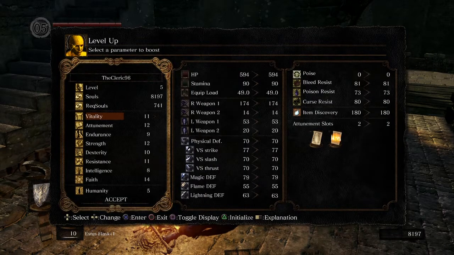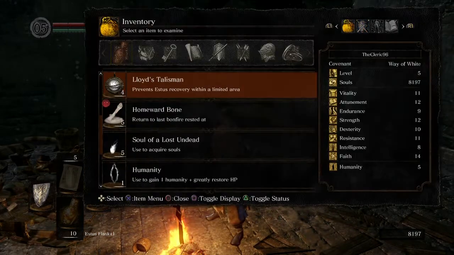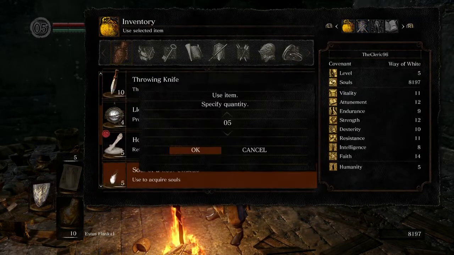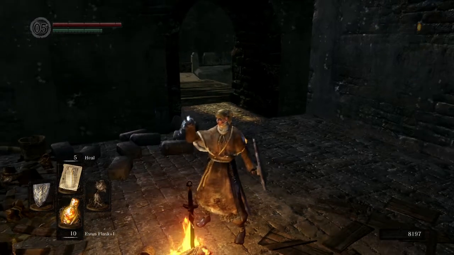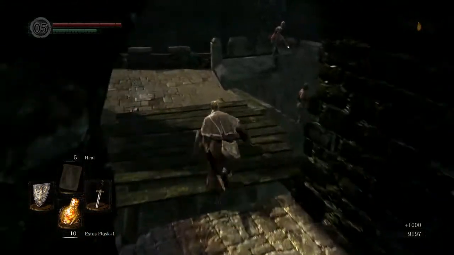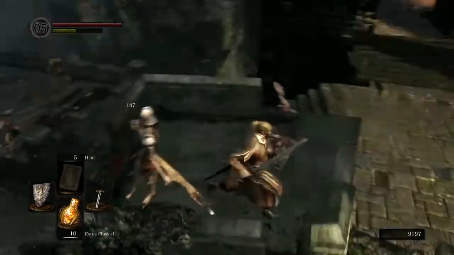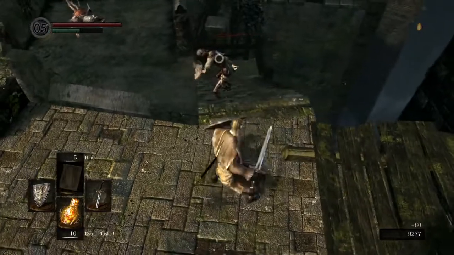Now, I do want to level up. And now here's the thing. I do want to... Do I have a bow in my inventory? No, I did not buy a bow. I have these things though. Let me use them. I need to go to the merchant real quick and buy a bow. That's like, I think, 1,000 souls. So I'll just use the souls that I got right there. Because I'm gonna need a bow later.